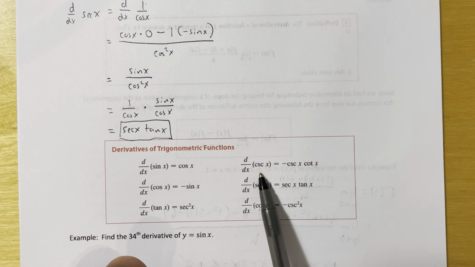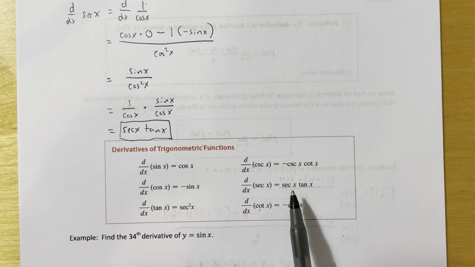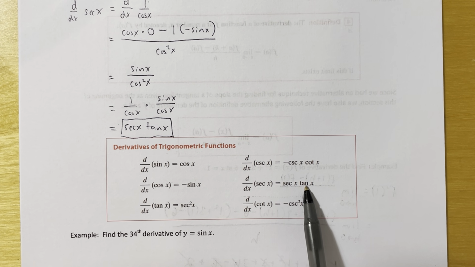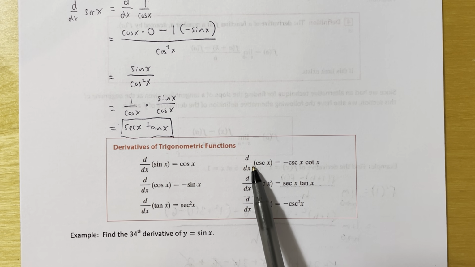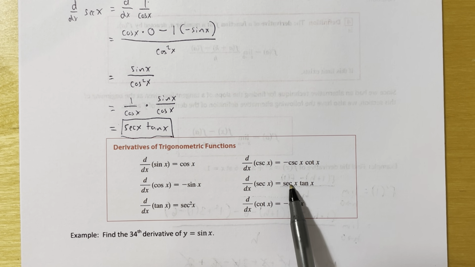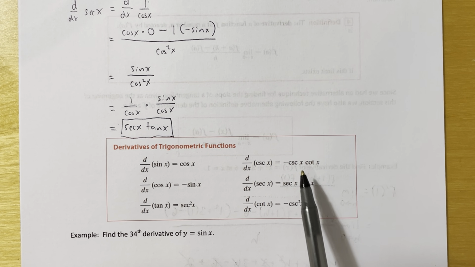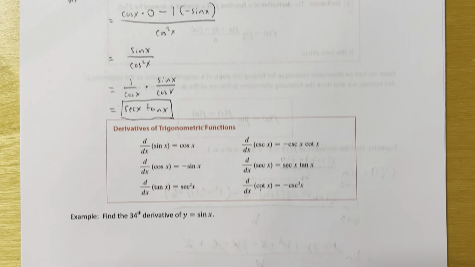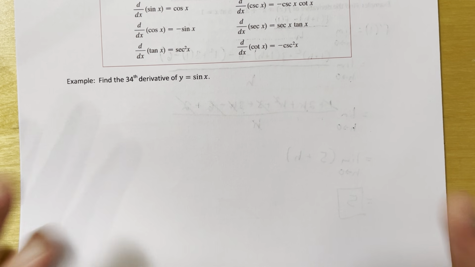Something similar happens with cosecant and secant. So when I take the derivative of secant and I get secant tangent, when I take the derivative of cosecant, each of these functions turns into their corresponding co-function. Secant of x becomes cosecant of x. Tangent of x becomes cotangent of x. And then there's the negative that we talked about before. So little things like that to keep in mind. That's going to help you memorize this stuff. All right, we're going to do a few examples here.